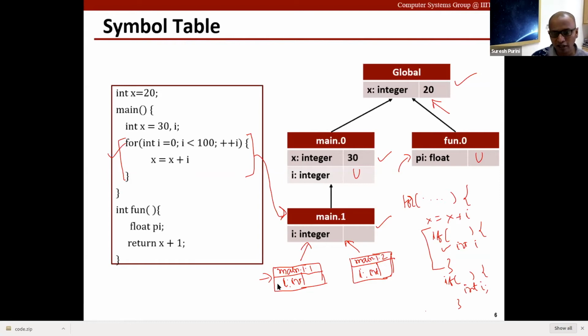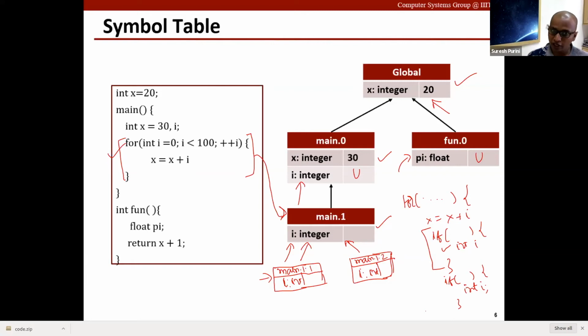But on the contrary, if you refer to variable X, from here you go here, and from here you go here, and you will find the variable X in the main.0 symbol table block. All right. So the symbol table is the most important data structure that we have to construct during the compilation process.